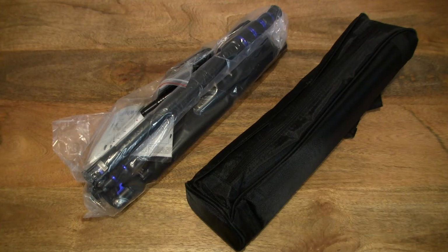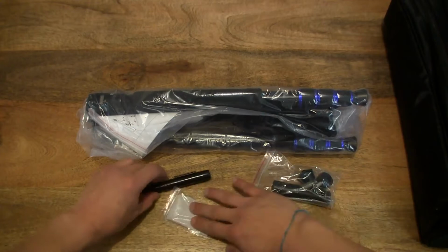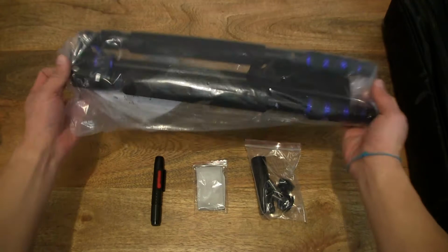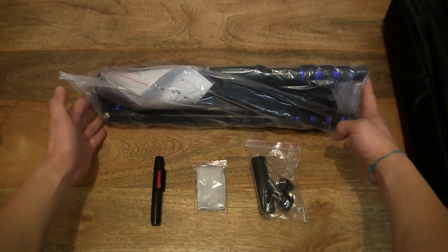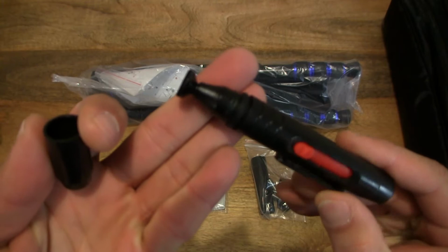Okay, now sliding the carry case across, we can start to separate the accessories. So you can see it does come with a few items in addition to the carry case, and making sure that we've removed most of the contents. So there we go. You can hear that the tripod is very solid sounding. All right, so let's first start off. It comes with what appears to be a cleaning pen for cleaning your camera lenses or video camera lenses.